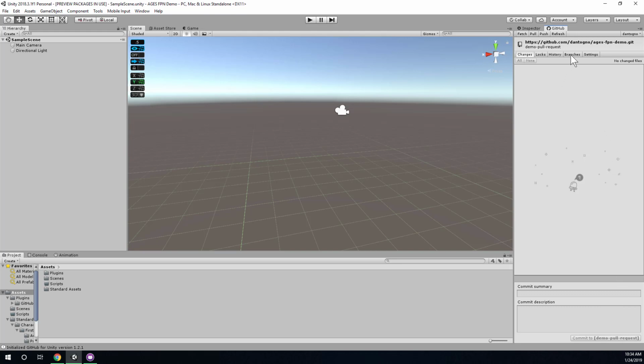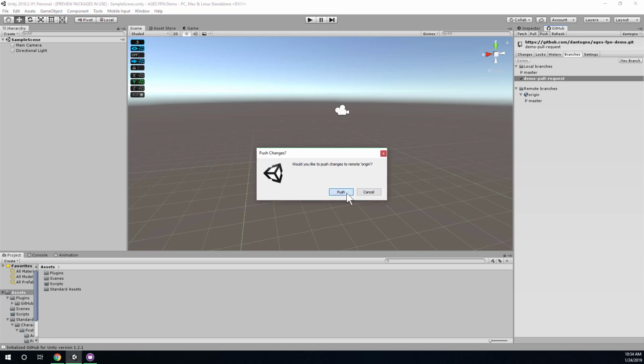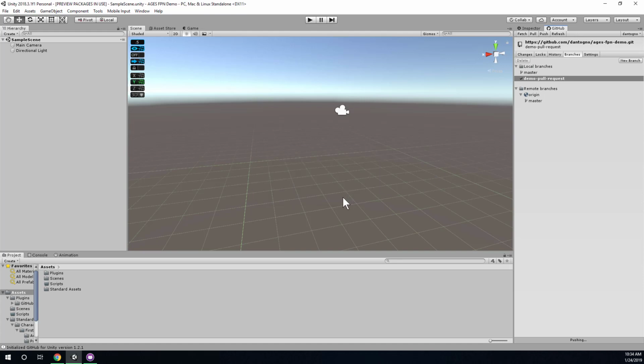All right, and so once I've got that done, I can push. So this branch right now doesn't exist on the server, right? The GitHub website doesn't know about this branch, but presumably when I push, it will push the entire branch to the remote server here. So let's see if that works. Like I said, this whole GitHub plugin for Unity, I'm not super sure how it works sometimes, but we'll give it a shot. I suspect this will do what I think it says.